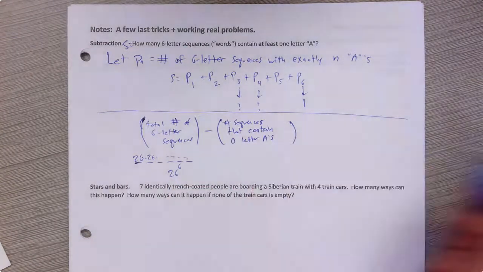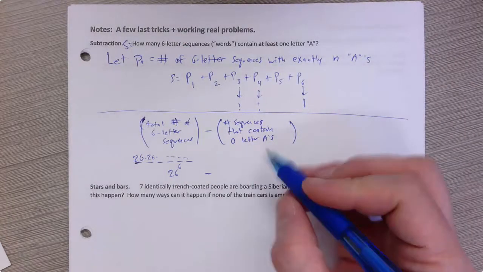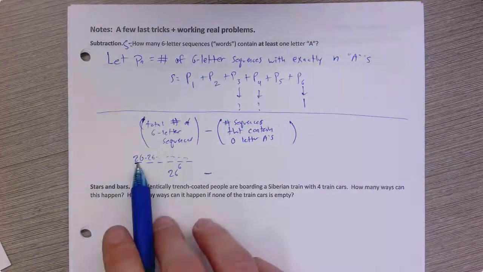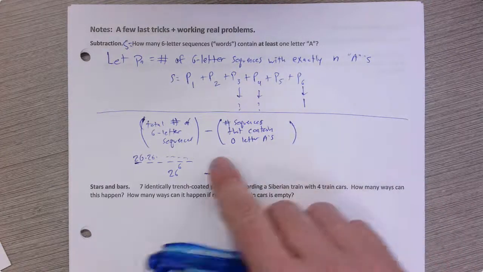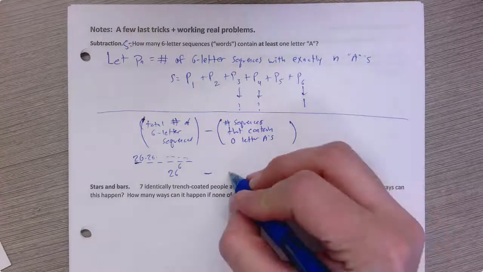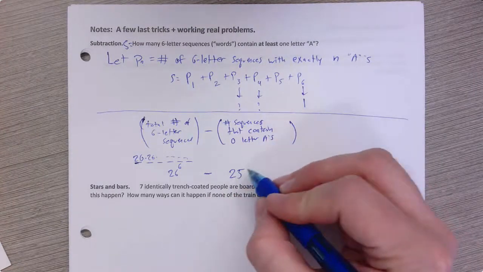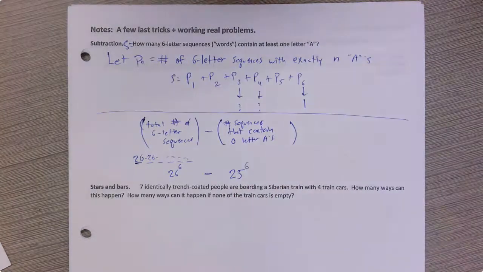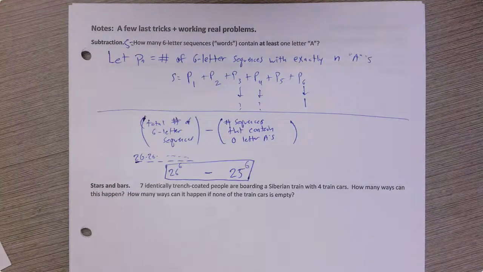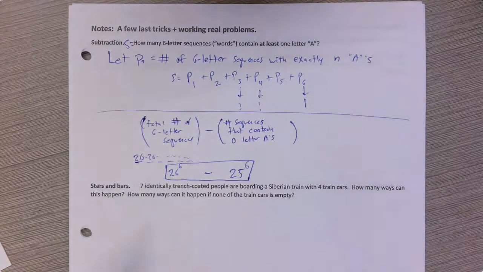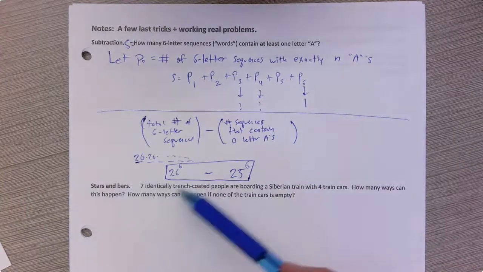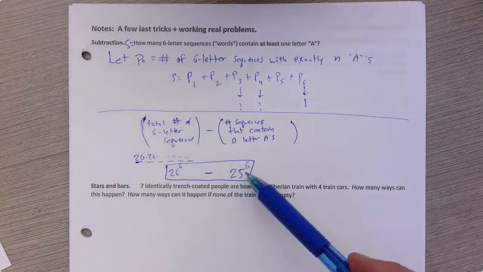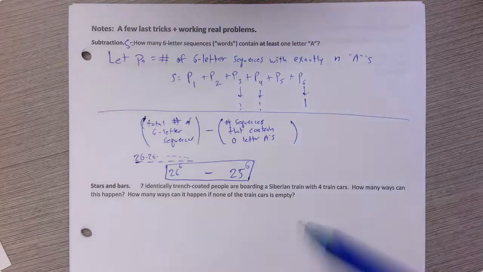Okay, so how many sequences are there that contain no letter A's? It's the same situation, except now I only have 25 letters to choose from. So I'm still making 6 choices. What's my first letter? What's my second? What's my third? But for each of my choices, I have 25 possible options because I'm not considering the letter A as a possible option. So that's subtraction. The idea is, instead of breaking it apart into a whole bunch of separate things that you have to count, count more than you want and subtract away the possibilities that you don't actually want to include.